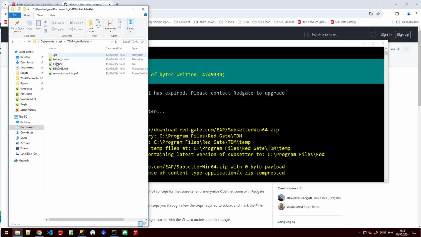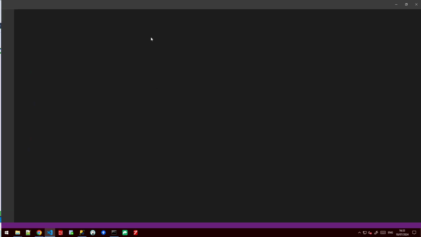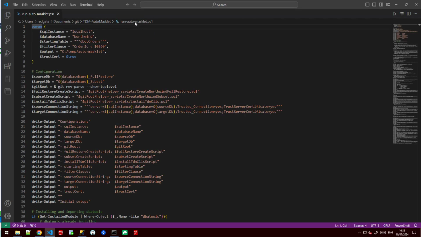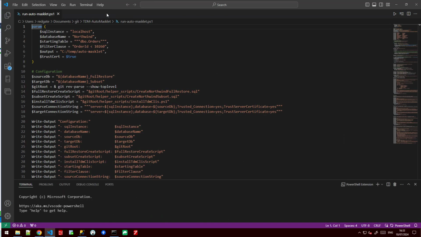While that's running, let's see how this tool actually works. If you know PowerShell, this is pretty simple. It's not that hard to understand, but we've tried to organize it and take the work of learning the parameters and the flow of things for the various tools out of the picture when you want to test if the tool actually does what you need. You can see I've got some parameters here. For example, here is the instance I'll connect to. I've used localhost here. I have tested it on a named instance and it works.